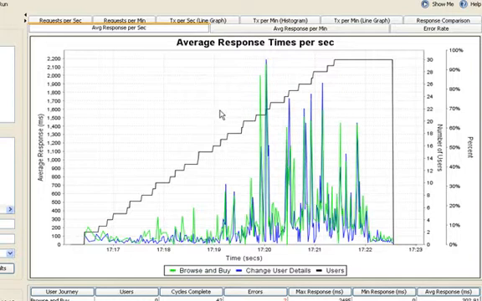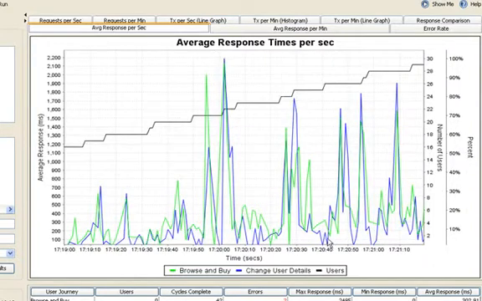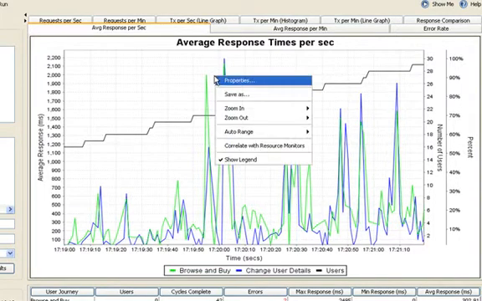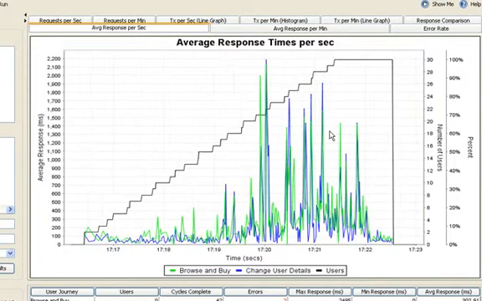If you're interested within a specific point on one of the displayed graphs, click on the graph and holding down the left mouse, drag an oblong around the area of interest, and when you release the left mouse button, StressTester will zoom in onto that area. If you're interested in a specific value on the graph, hover over the point. StressTester will display the name of the user journey, the time of that point, and the value. To zoom the graph back out, right click, choose auto range and the axis that you want to zoom back out. StressTester will automatically reposition the graph as it was before.